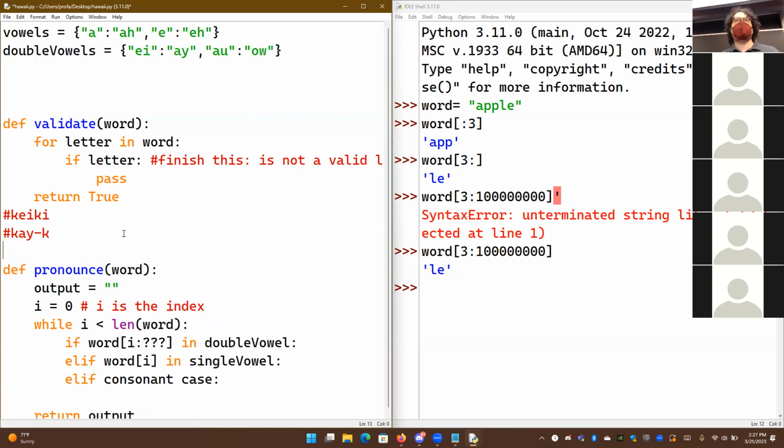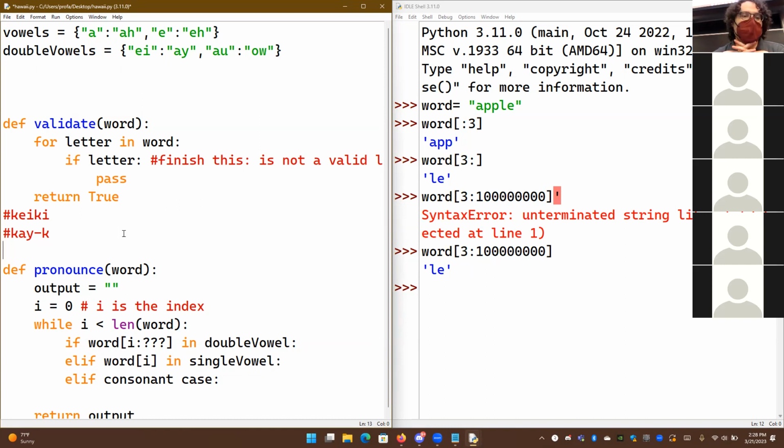Once you have your validate working and you can validate a word and you can correctly pronounce a word, that's when you can combine them together for the loop, which is actually a relatively easy part, which is just simply asking the user to enter a word and then asking them again and then again until they say they don't want to do it anymore. Okay, make sense to everybody? All right, any questions on this before I move on to whatever my next topic is going to be?